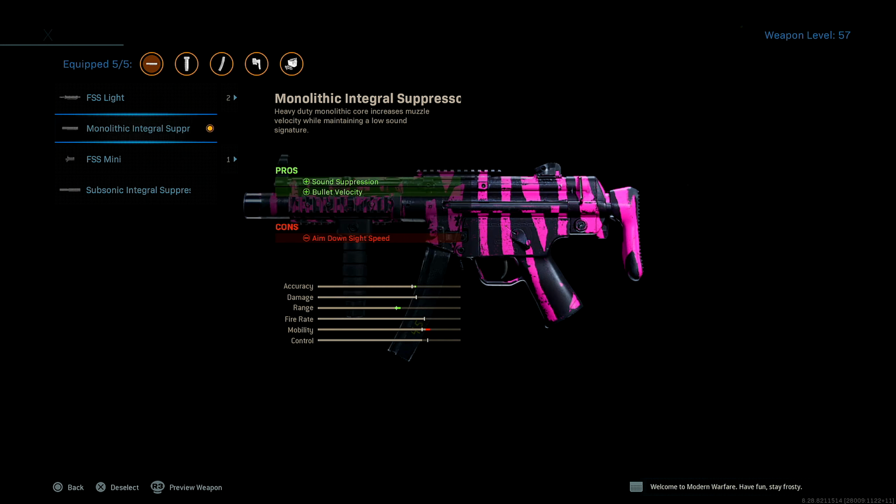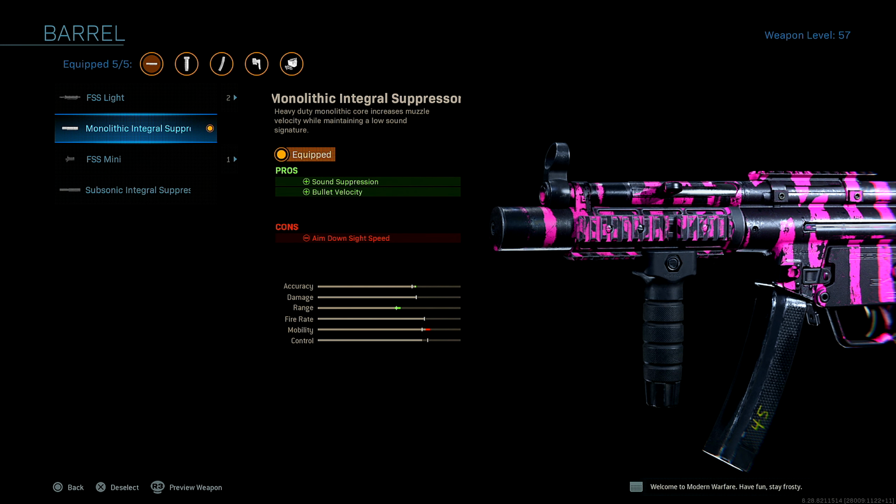So first up for the barrel, we're rocking the monolithic integral suppressor for added sound suppression and bullet velocity. Trust me, I know a lot of you guys might still be rocking the monolithic suppressor. When I tell you to rock this thing over that one, it is just way better, bro. You're gonna see a difference in your game almost instantly. This thing is a problem.